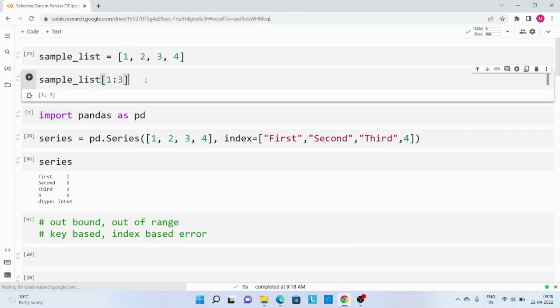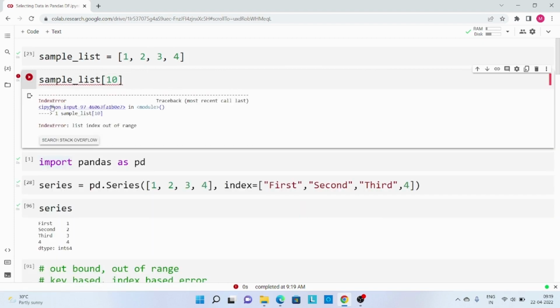Let's first look into Python's list behavior for out of range values. If I say the 10th is not in this index, I'm getting an index error.